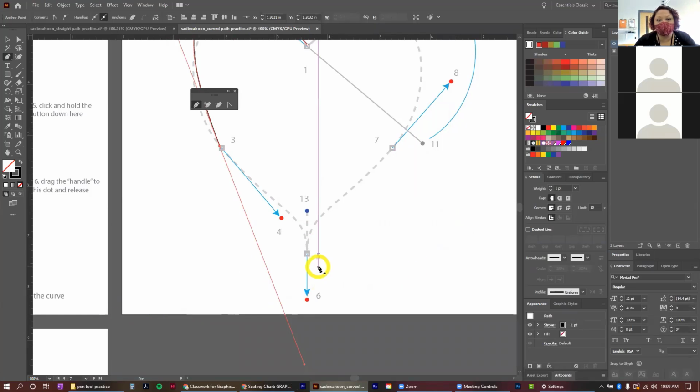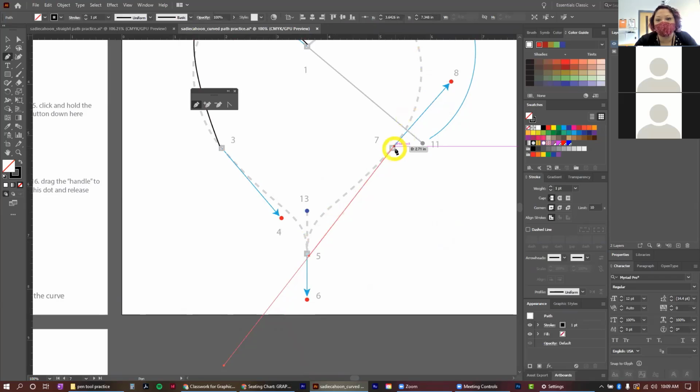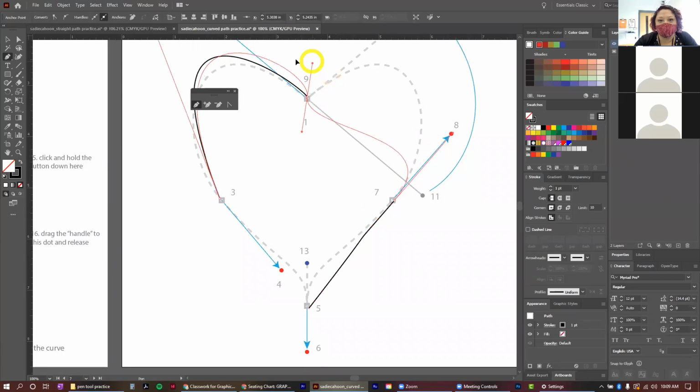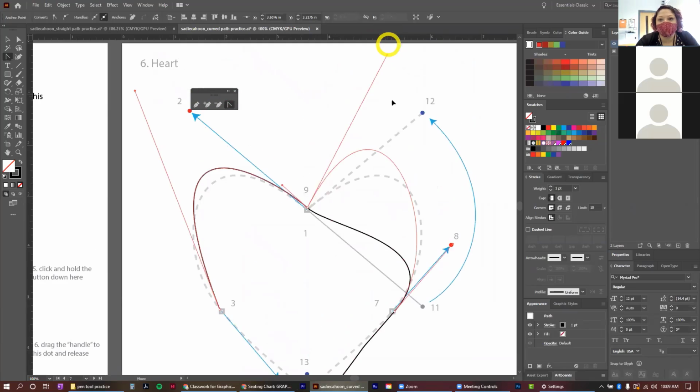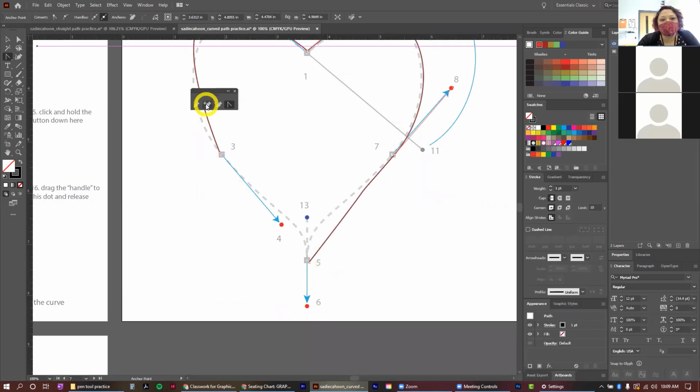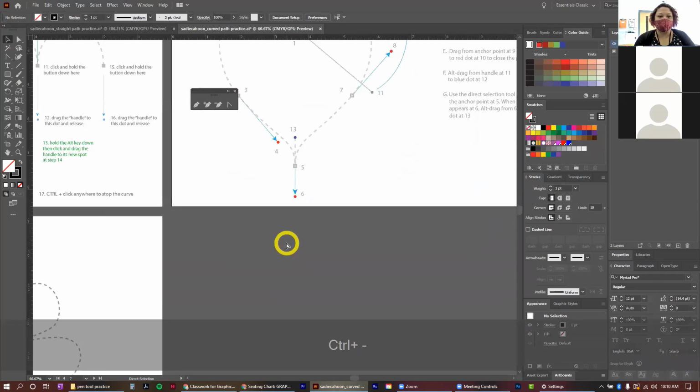If I take my pen tool, and let's say I finish the rest of this heart. This is not a very good heart shape, but I can come back with that anchor tool and fix it. I've missed a spot. I can take my pen tool. If you click on the end and then go to the other one to connect it, you now have a closed shape. All right, so go ahead and do this one and let me know where you have issues.